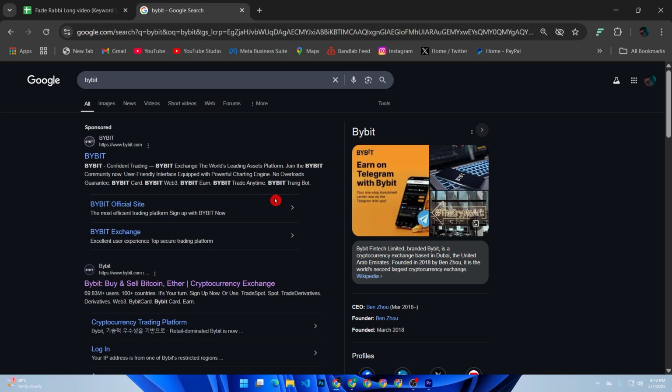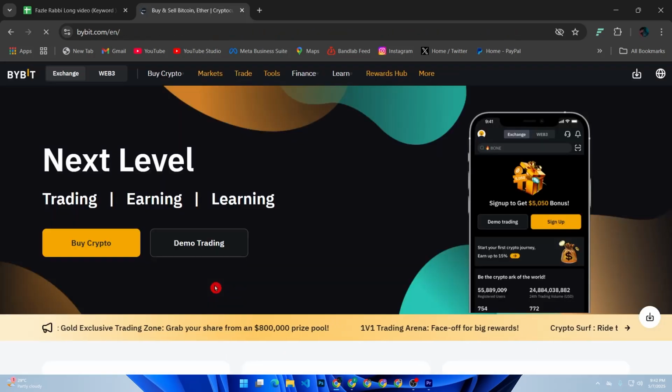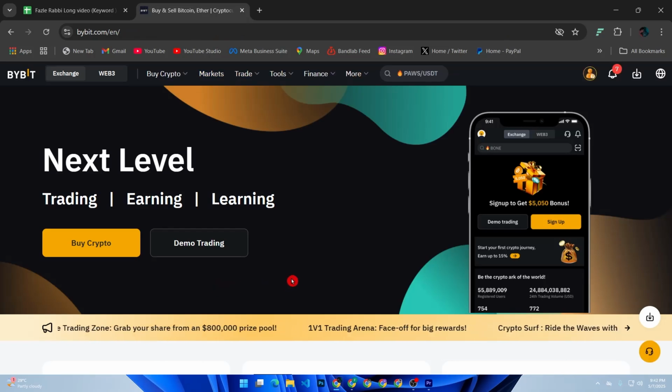To get started, sign up at bybit.com. Complete email or phone verification. Complete KYC for higher withdrawal limits. Deposit funds, either crypto or fiat via card. Once your card is ready, go to the derivatives tab and select USDT perpetual or inverse perpetual depending on the asset and margin type you prefer.